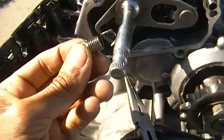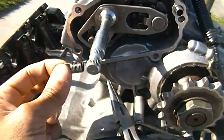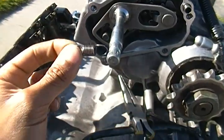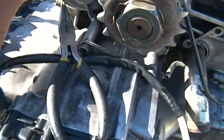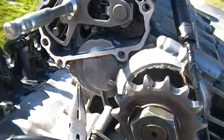As you can see, the spring is giving me a bit of a problem to put in, but that's what I was trying to tell you. It's the tricky part. It takes a bit of tugging to get at it, but once it gets on, it'll stay on there. Give me a second.